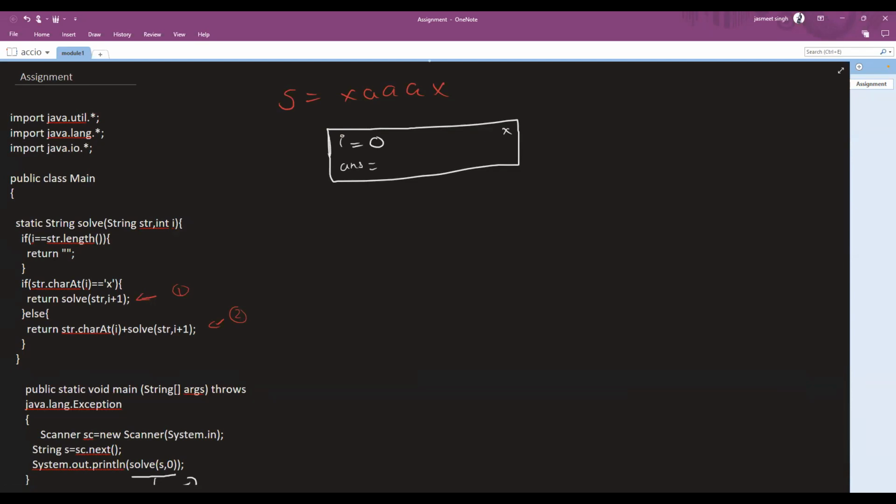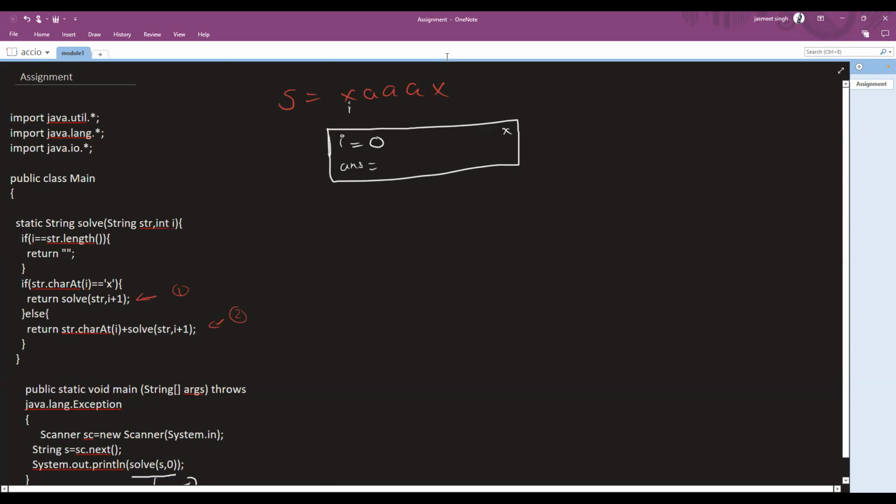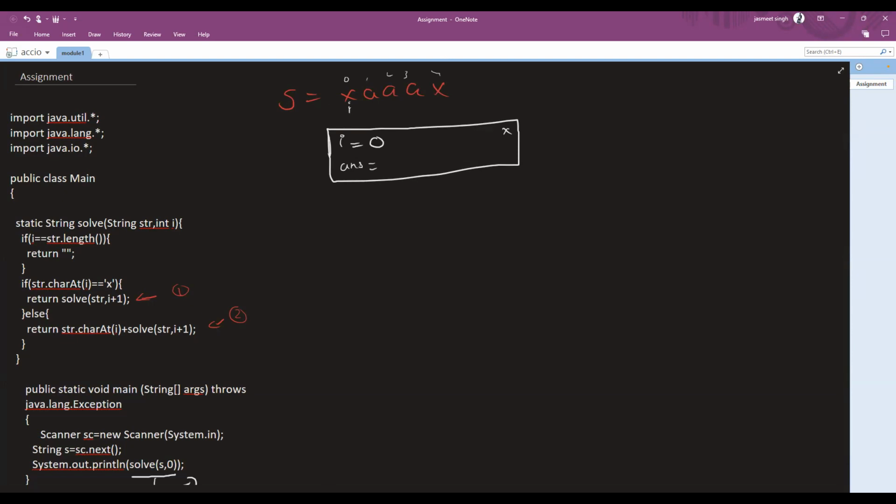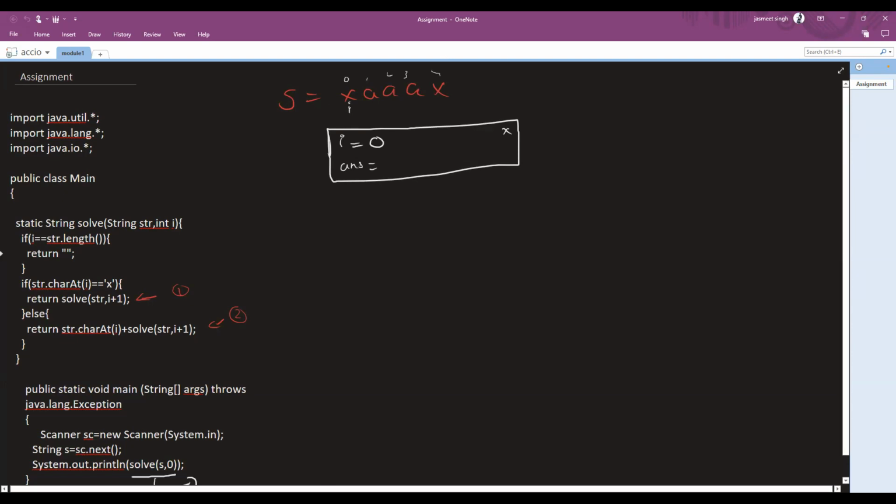Why do we compare base value with s dot length? We are not comparing the base value. We are comparing the index that we are currently standing at. Instead of 0, can I put i at which place? Buddy, which place? So i, right? Currently, i is standing at index 0. It's also marked 0, 1, 2, 3, right. So index i is 0, so i is working at x. Now, is x equivalent to x? Yes. So the first recursion call will be solved, right?